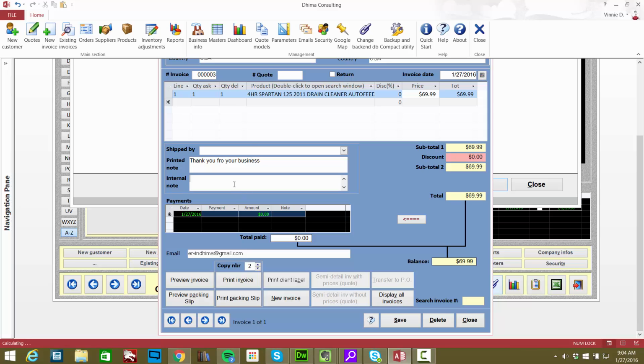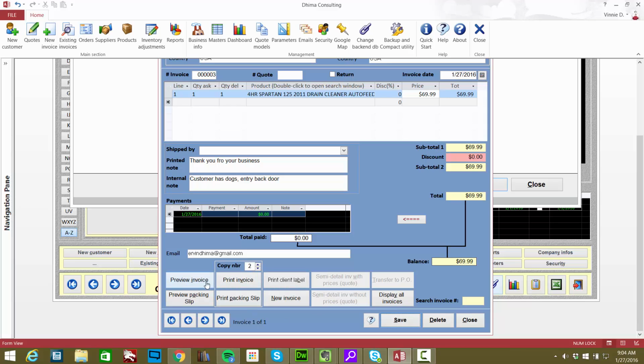The internal note is just for our purposes and will not show on the printed invoice. So, I don't know, customer has dogs, entry through the back door, or something. Again, save.